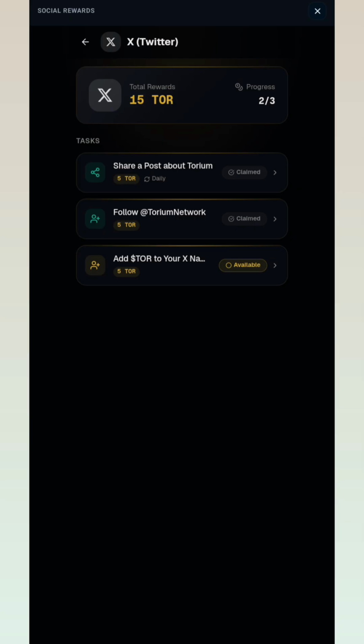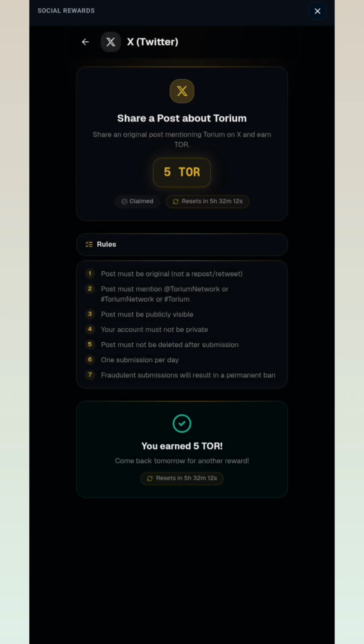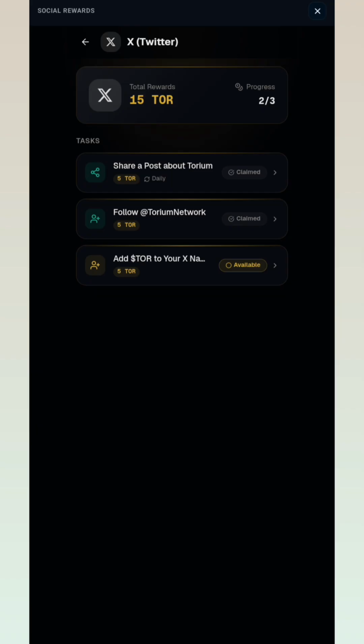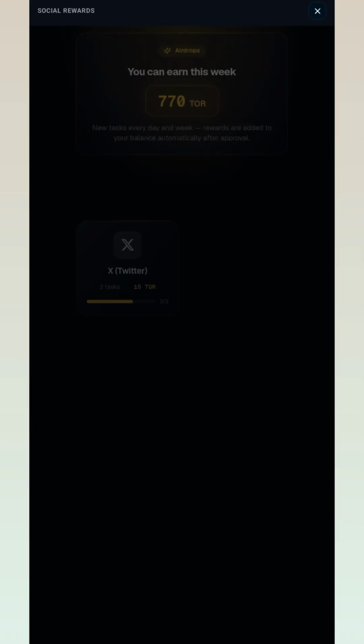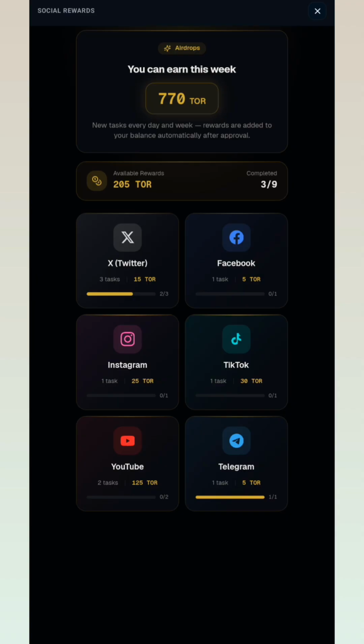When you make a post, look at it. Look, this is how it does. When you make a post on X, you copy your post link: click on the share button on your post, copy the link, then come back to this page, paste the link and confirm that you have posted on X. Okay, the setting applies to Telegram also. Once you make this, submit the post and you are done. Okay, so anyway you complete.